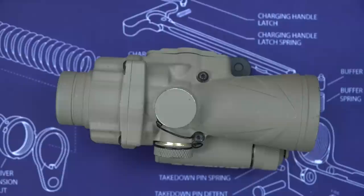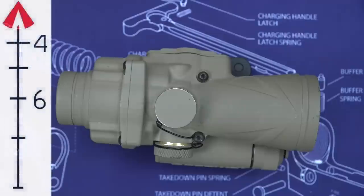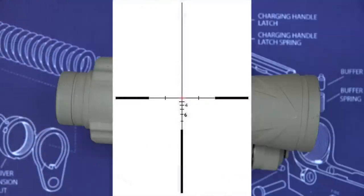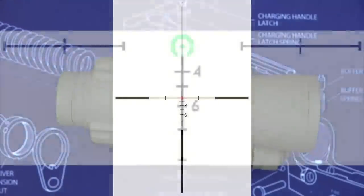Browe offers a number of different reticles for this optic in both 5.56, as we have here, 7.62x51 or .308. They also offer it in 300 Blackout and 7.62x39. So there's definitely a few offerings out there, and they offer it in both the chevron configuration that we have here, as well as a crosshair, as well as a horseshoe and dot. So again, you have a good bit of options there.